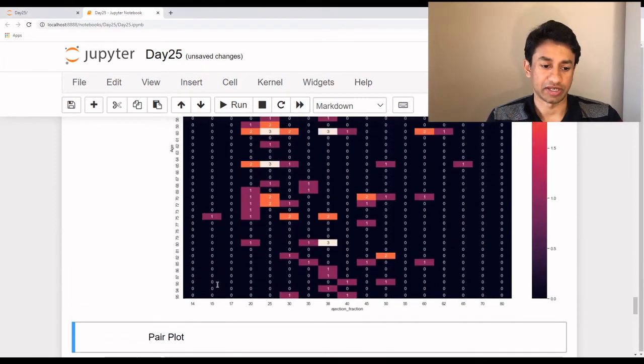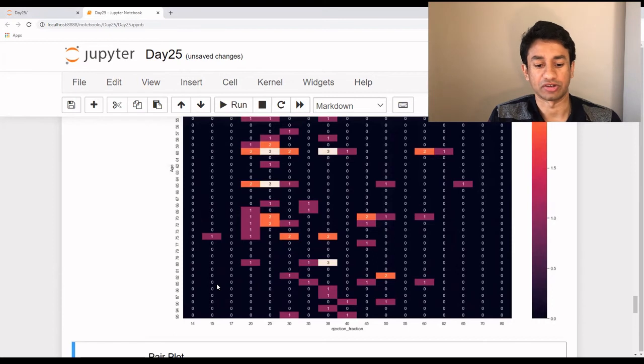So in this case, I have used two different categories, age and ejection fraction, and then I tried to bring up the heat map to show some of the patterns to you. Yeah, but feel free to make use of time series data and try the heat map and see what's happening, like how the trend is looking.